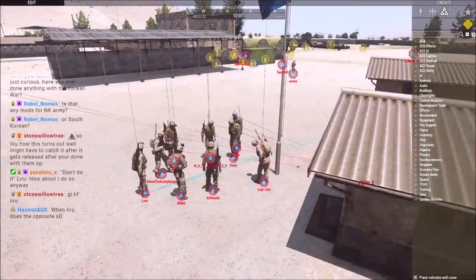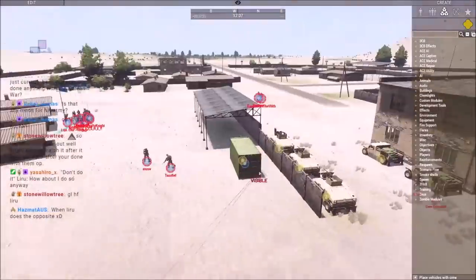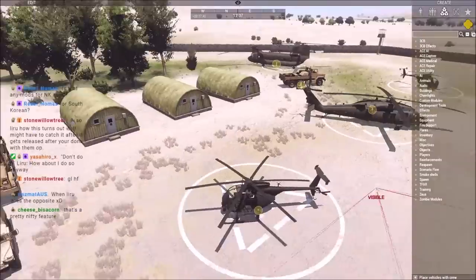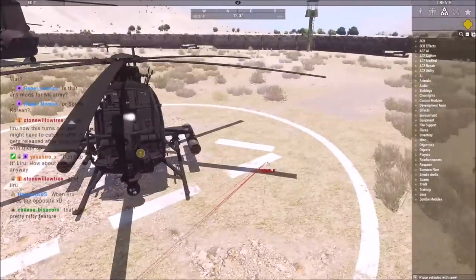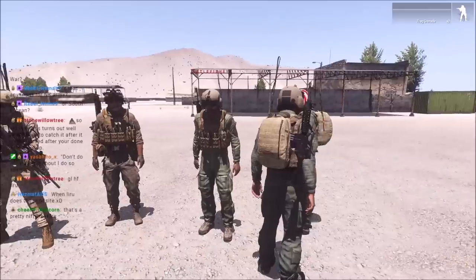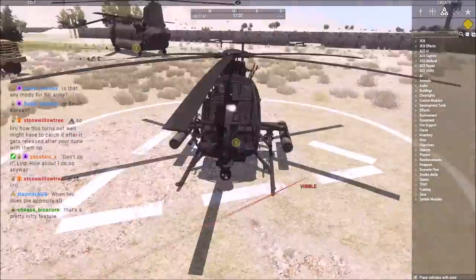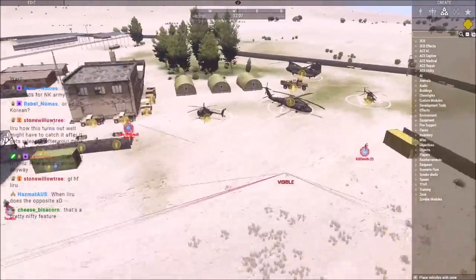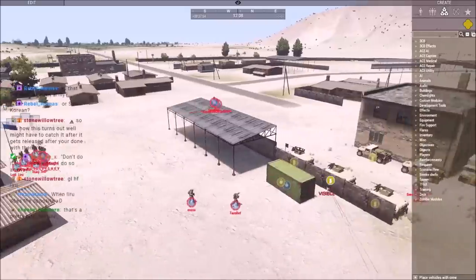Thanks, Willow. Cobra might be overkill for this, especially because we're in a city. I was gonna say we could probably just stick to the little bird covering you guys. Yeah, there is an armed little bird. Oh, there you go. That's smart. Yeah, let's do that. That's a little more accurate. No rockets in town. We don't want to blow stuff up, but guns, and it is a cool feature. It's on open terrain outside.